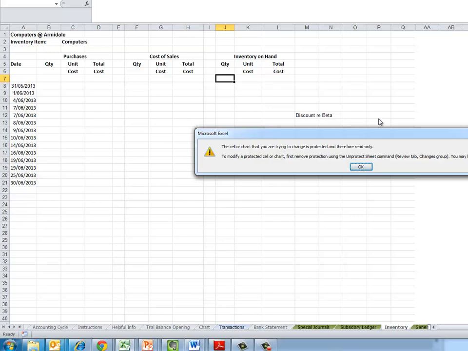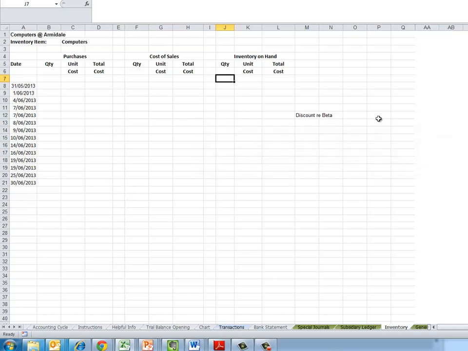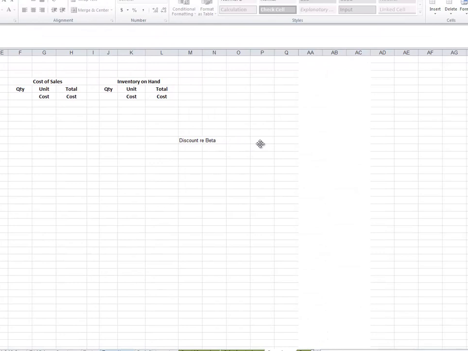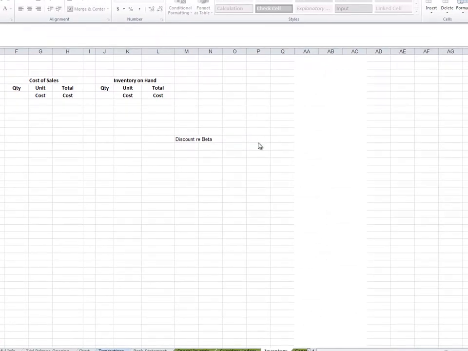Right, so here it says we have a problem. Why do we have a problem, and how could you fix this? Well, the problem is these cells are protected, and how do we unprotect them? Well, this is what we will need to do. I'll just extend this over so you can see a bit that I don't normally have in here. Right, so we need to go to Format, Unprotect Sheet.